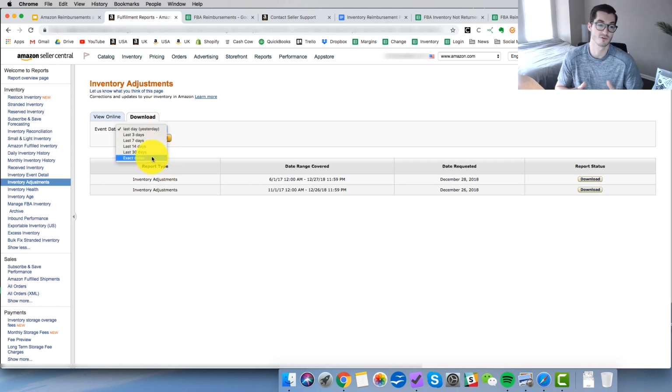if you haven't done this ever, then you're going to want to go back and start at the beginning of time. But also, these reports can only be made to so big. So depending on how many orders are going through your account at the time, you might have to do it in blocks. So as you can see here in the date range covered, I did this in blocks, but I went back a full year just to make sure that everything was covered. It doesn't really matter. We just want to make sure that we get all of our orders. So you want to put in the exact dates and go back to the last time that you've done this or to the beginning of time. Request the download and then download it.